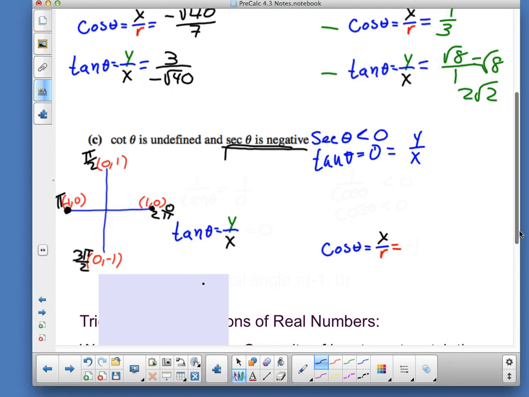Okay? The thing that leads me to my negative 1, 0 for the coordinates I'm working with is the fact that secant is negative, which means cosine is negative, because they're reciprocals of each other. And because cotangent's undefined, it had to be the quadrantal right here on the axis, because y doesn't go up nor does it go down, so y is 0. So if those are my values, my cosine has got to be negative 1 if I'm using the unit circle. And that's where I'm going with that. My tangent's got to be 0, because cotangent was undefined. Does that make sense?